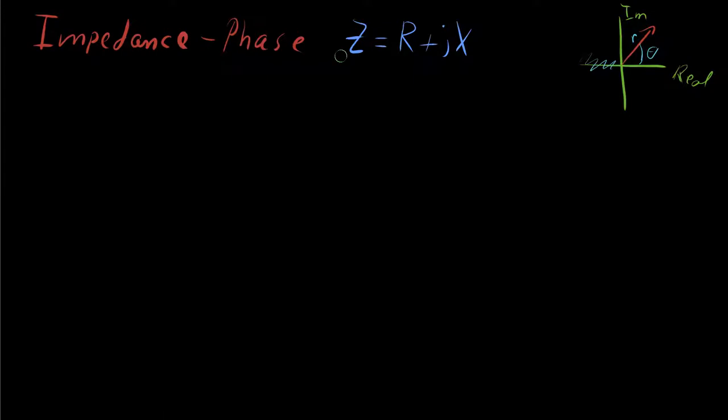What is the fundamental difference? Why do we care about the phase of the impedance if the magnitude primarily determines the resistance, the amount that current is impeded from flowing? Well, the phase, the angle of the impedance, actually tells us the degree to which the voltage and current sinusoids are in or out of phase. That's what the phase of the impedance is doing. Let's unpack this a bit more.